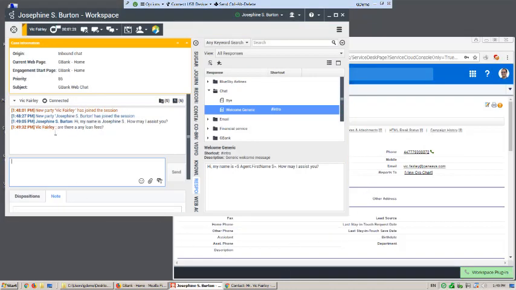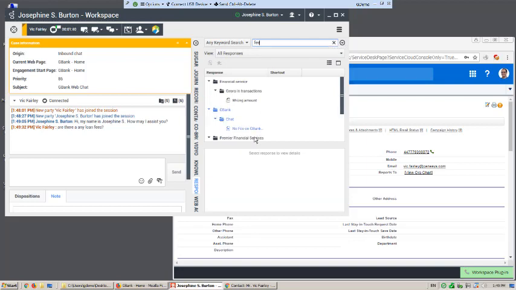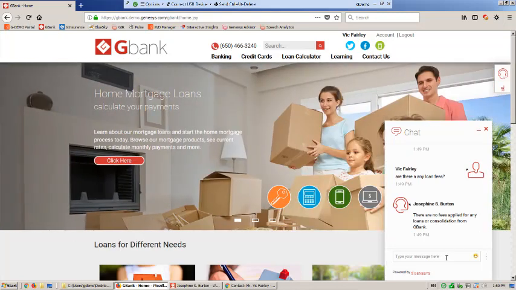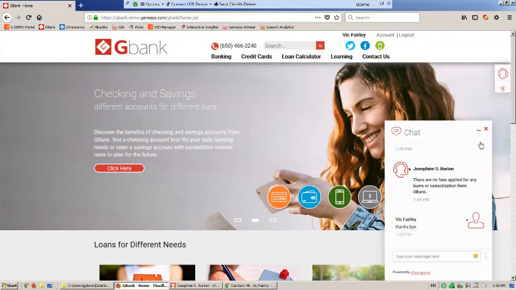I'm back with the agent now. I can see that I've started that conversation on chat. I can use some of the standard response library again. I can search for the appropriate answer, drop that into the chat, and have that sent back to the customer. At the end of the interaction, it's assuming that our customer has been serviced sufficiently and they are happy with the outcome. They may choose to end the chat and clear that down.